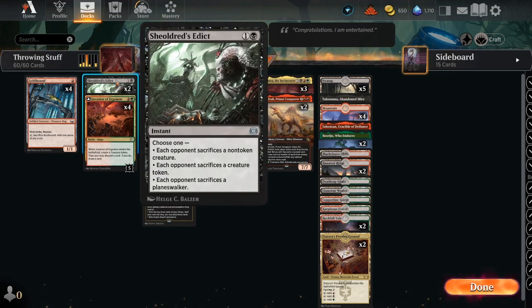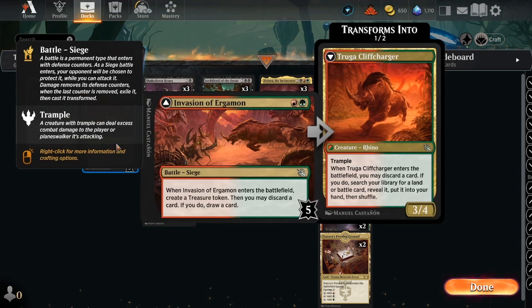We are running 2 Sheoldred's Edict. We know what this does. We can either have our opponent sacrifice a non-token creature, a creature token, or a planeswalker. Pretty versatile removal. We are running 4 copies of Invasion of Urgamon.